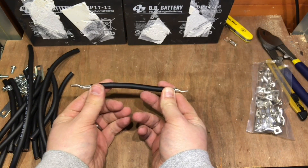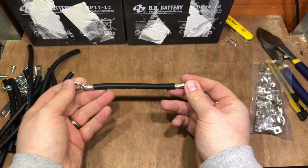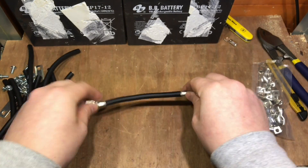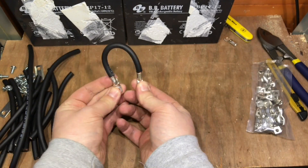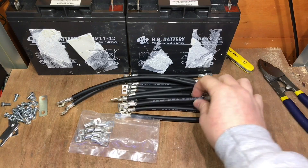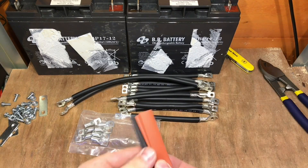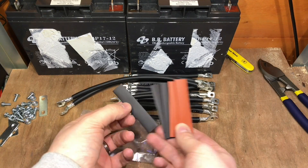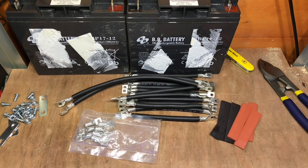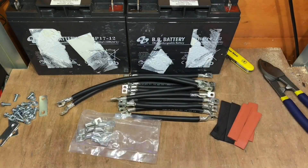It's worth noting I'm doing the ends opposite so that I can interconnect one to the other quite happily, and they'll sit more comfortably — one on one side of the terminal, one on the other, if that makes sense. Now all my wires are crimped and I think I've done a reasonable job of that. I've also found some heat shrink tubing and I reckon I can cut this into thirds, and that'll be plenty. I'm going to go in for a cup of tea because my hands are freezing.